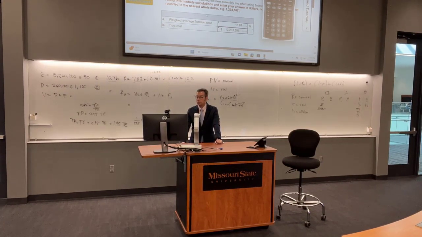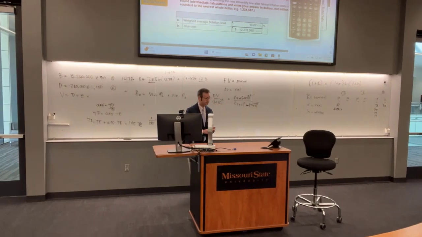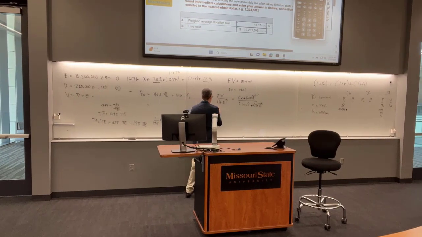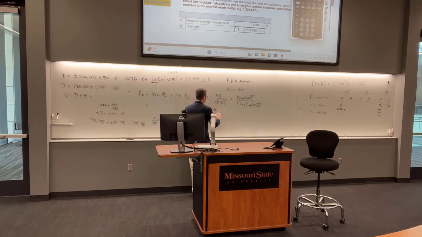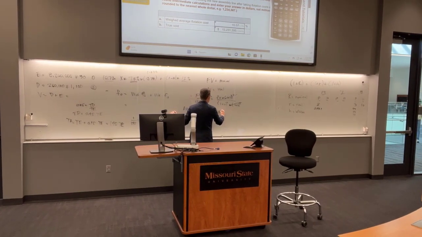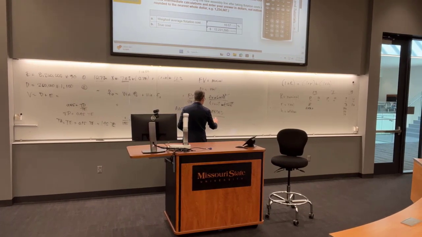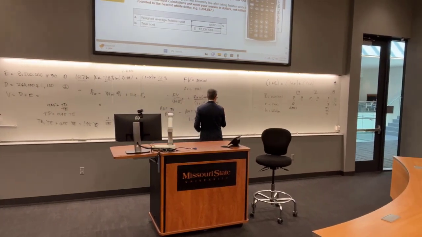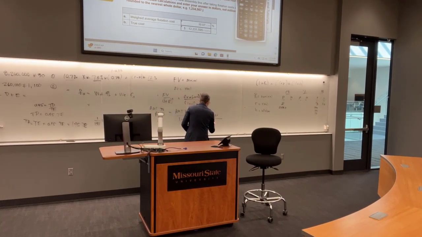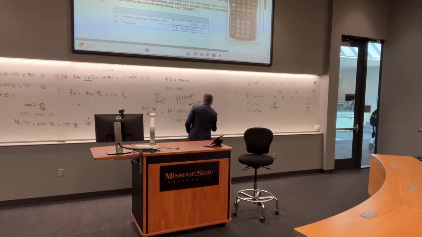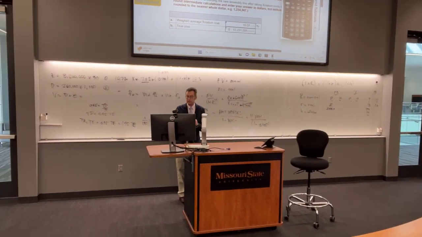Now, they're asking what's the true cost of building the new assembly line after taking flotation costs into account. So what we've got here is the amount that we need to raise is equal to the amount needed divided by 1 minus this weighted average flotation cost. And so we need to go out there and raise 11 million. But we're actually going to have to raise more than that because we've got this 0.1007 flotation cost thing.